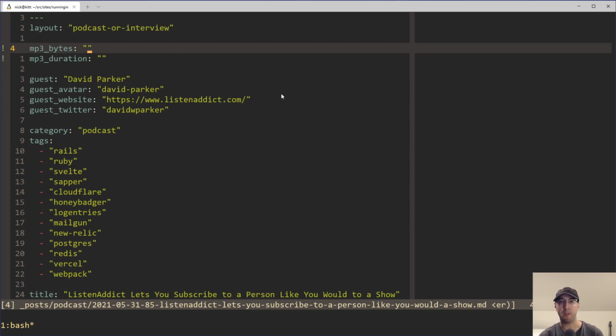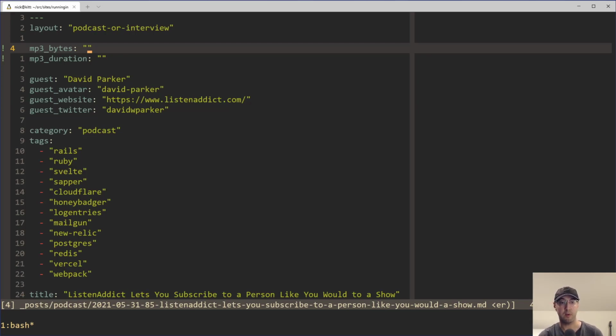And you might think, well, why automate something like that? Is it really that bad to go and get the bytes and the duration of the MP3? Now, of course, there's worse problems that you could have, but still, I ended up doing this manually 83 times in a row, and it actually is pretty tedious. And before we jump into the script, let's just go over the manual process, because maybe this will trigger something in your brain to think to yourself, wow, maybe I should be automating some stuff I do manually.